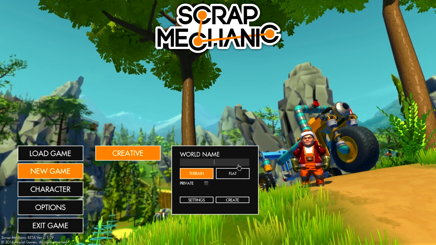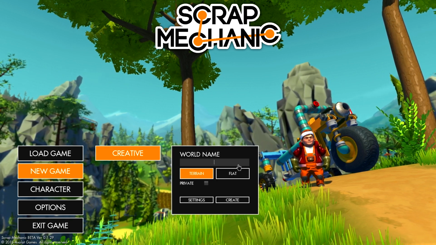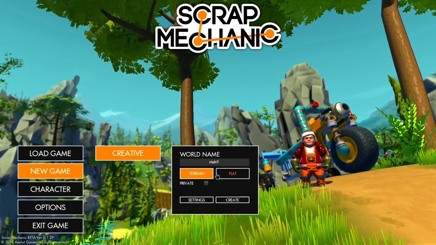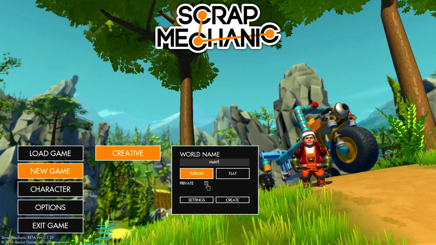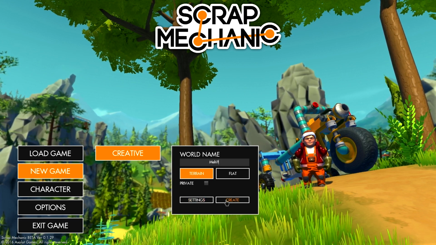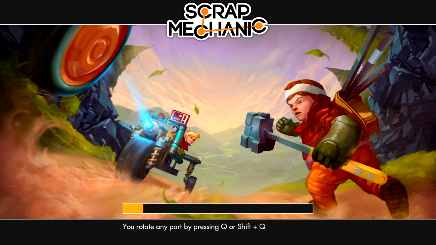It is multiplayer. Let's name our world, I don't know, meh. There we go. We could make it flat, or we could have actual terrain. I'm not going to make it private, so people can join if they so desire. And yeah, let's give it a shot.